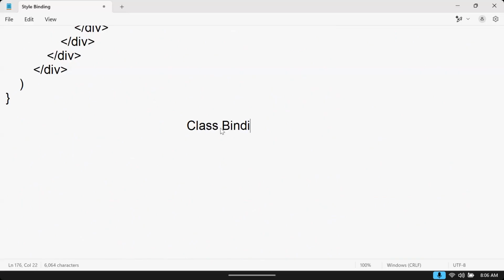This already I discussed. Class binding means what? If there are many styles to apply, usually you don't write every style. We can put all the styles under one class name. We can access the class and we can apply.